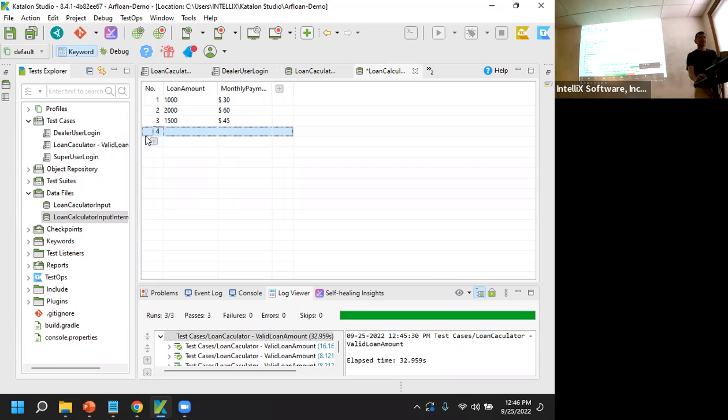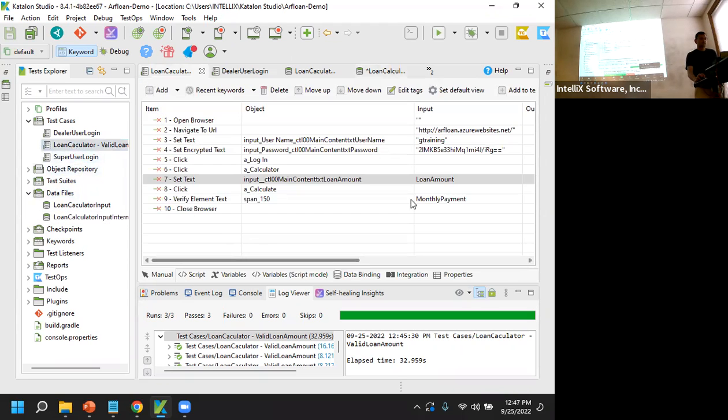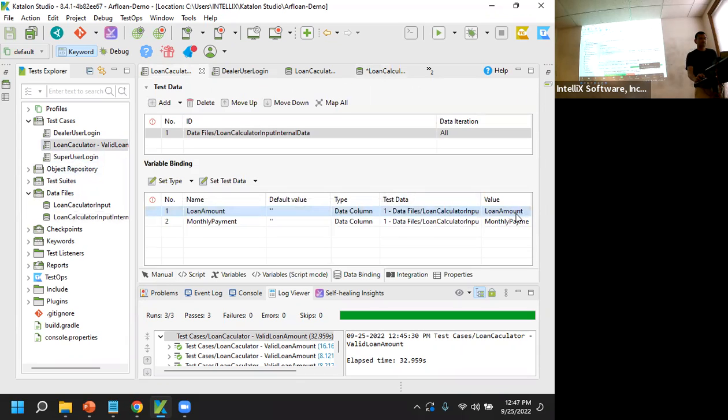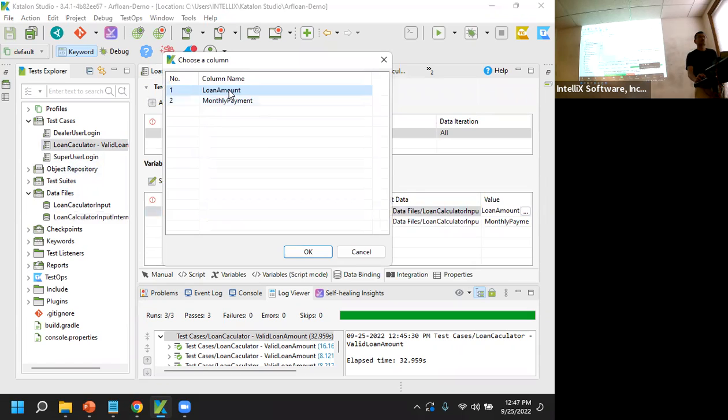Okay. Data binding part, yep, understand that. Yeah, you define your data in the data files, whether it can be an Excel file. I could have simply the same thing in the Excel file. You just read it. Yeah, that's correct. Or CSV is nothing but comma separated values. Again, with the two columns, loan amount and monthly payment. And as long as you define your variables with the same name, it will automatically map it. Otherwise, you can always map it manually. Basically, just pick the different columns from there. What column you want to map to the variable.